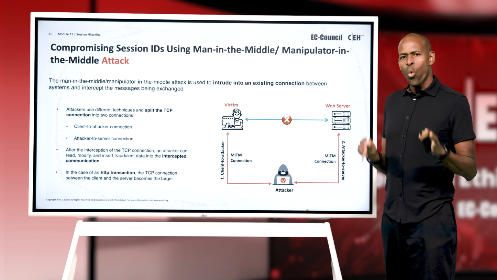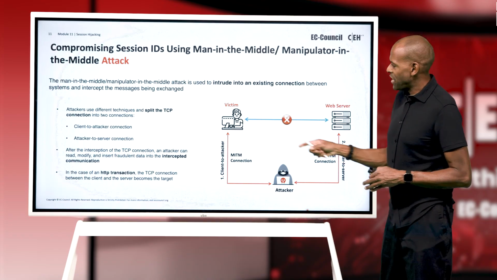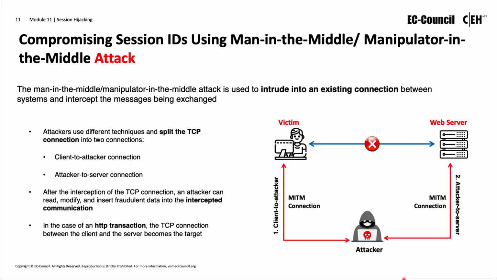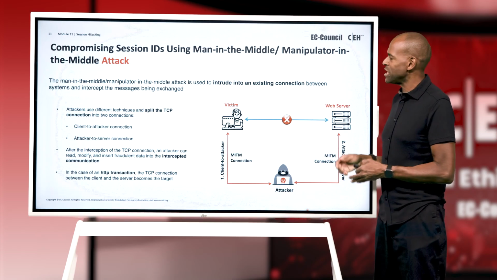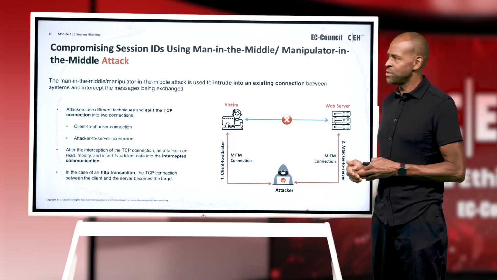All right, so once we have predicted that session token, then we can take over that session. And so this guy's on his computer system, having a good old time. He's connected to a web app. Little does he know that the attacker is predicting that session ID and then spoofing the IP address of the victim, and then getting the next communication as if it's going to that victim. Instead, it's going to the attacker, and the attacker is essentially doing an MITM in between those two.